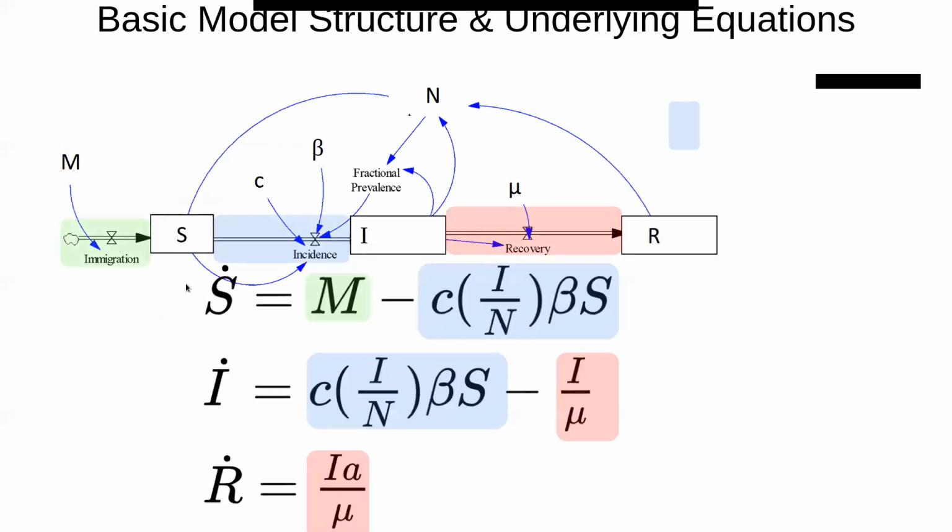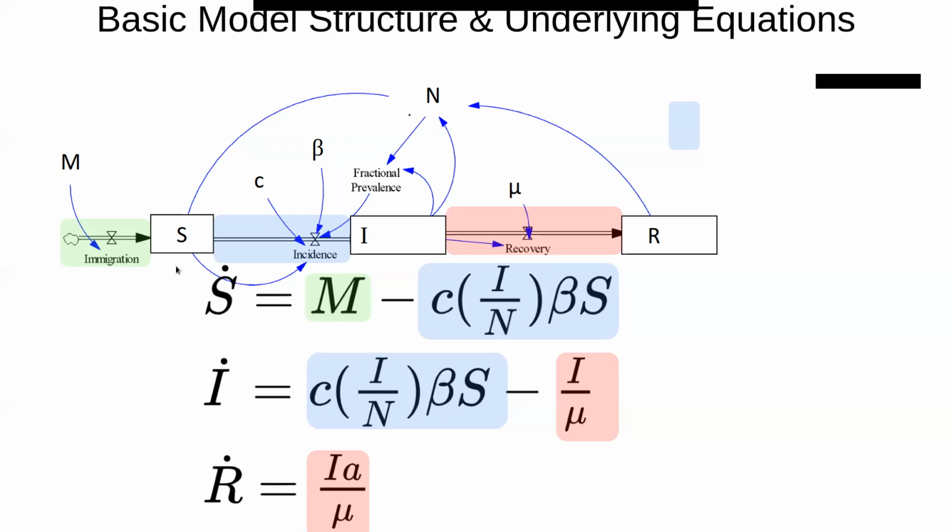I should have been more careful to emphasize here that in this particular rendition, N is a dynamic variable. In other words, it does depend on the state of the model. It's S plus I plus R, and in fact, it's changing because we have people coming into the model. In the classic Kermack-McKendrick model, you would have no immigration and N would be a constant. And in fact, representing R is elective because R is just given by N minus S minus I, or N minus the quantity S plus I.